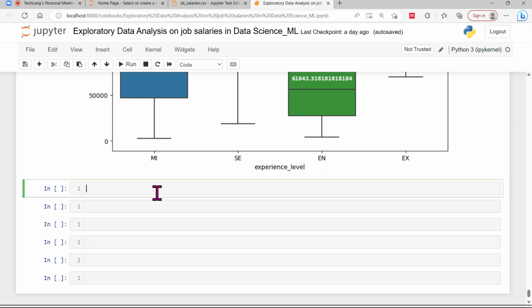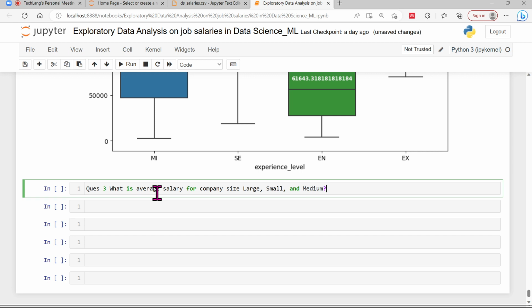This was the second question, and what is the third question? I need to ask from my data set, what is the average salary for company size: large, small and medium?